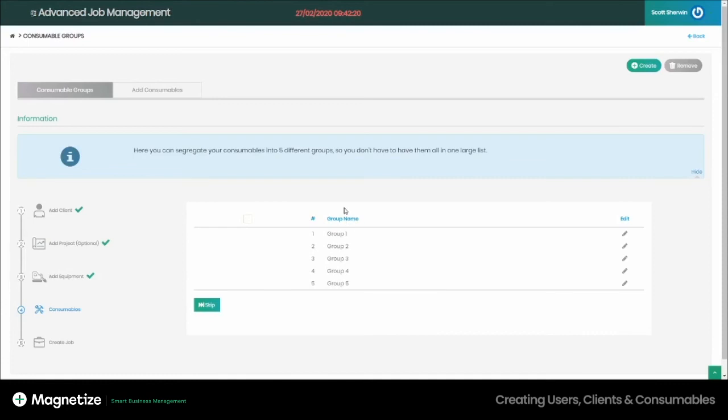Our next one is the consumables. So it's just like the equipment, you can turn these into groups as well. At the start, we'll give you 5 options here. Once we get into it, you can actually add more if you need. So instead of group 1, if you're a plumber, you could have pipe, and then you can list all the different kinds of pipe you have. So when you're doing your quotes, or the guys are doing their daily logs, they can just click on pipe, and then it'll pop up with all the different types of pipe they have, so then they can go through that list and see what it all is, or we can just skip it for now.